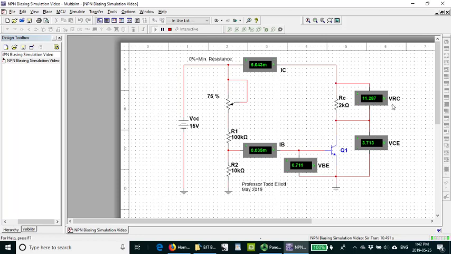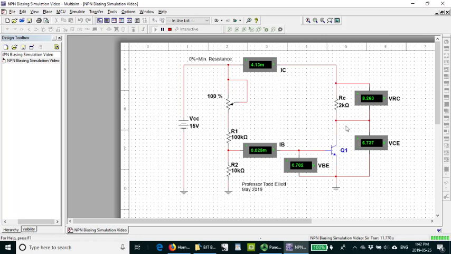So if I take it all the way up, 85, notice the base to emitter voltage here. It's changed quite a bit now, relatively speaking. 90, 95, and 100. So now this wiper, visualize it being all the way up there, at its maximum resistance value. We have about 4 milliamps here, about 8.3 here, and about 6.7 there.